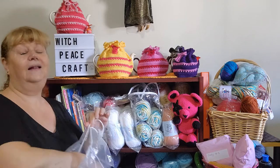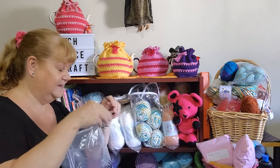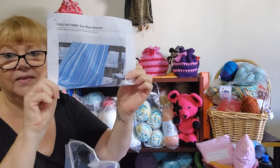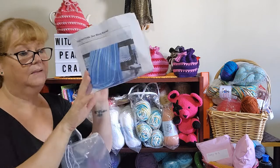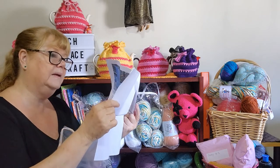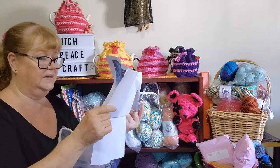So the pattern I found by a Ukraine designer, and I'm going to need my glasses, is called Sea Wave Blanket. I'll just fold it like that. There you go. This is a scrap yarn pattern by a Ukraine designer. I have to find her name, which is probably on the back. Lena Fedotova. I hope that's how you pronounce it.